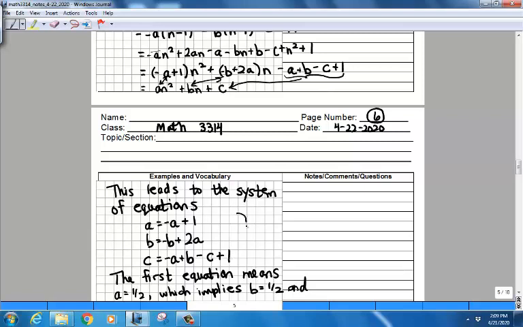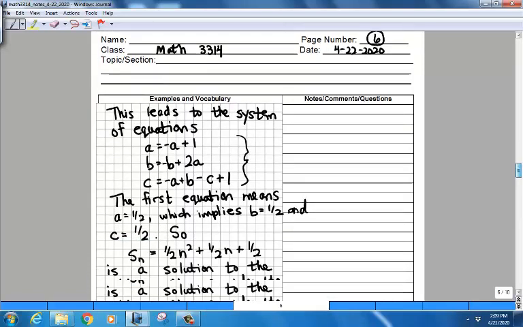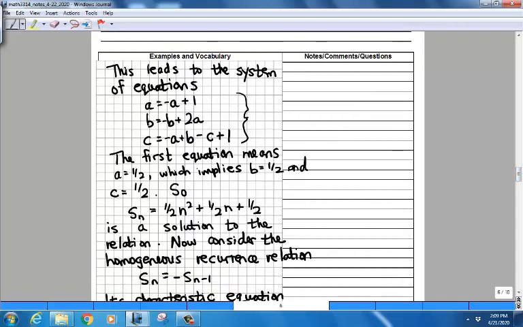And now you've got three equations to solve with three unknowns. So you have a linear algebra problem here. The first one is really easy to solve, though, because this equation only has one variable in it, a. So you solve for a, and you get a equals 1/2. Then you can plug a equals 1/2 into the second equation and solve for b, and you end up with b equals 1/2. Then you can plug 1/2 and 1/2 for a and b into the third equation and solve for c. And when you do that, you end up getting c is also equal to 1/2.